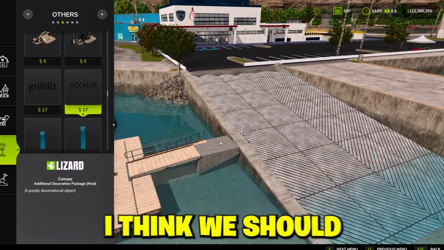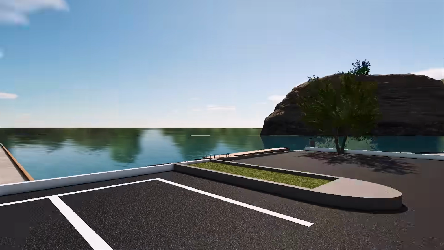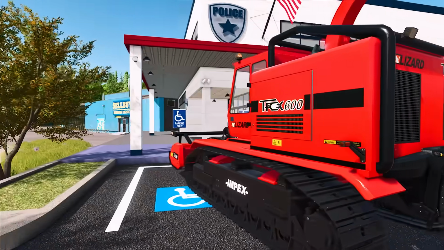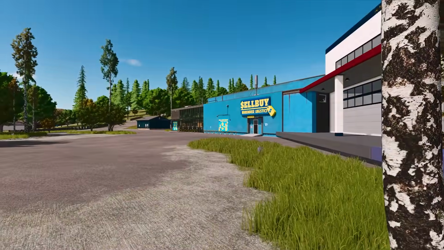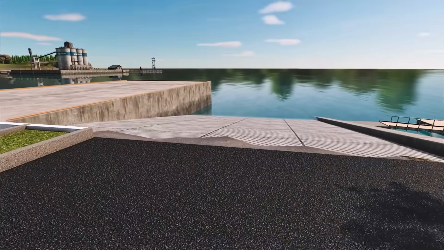Private boat ramp. I think we should add some cones down, but we can add those in later. So check out this place on the waterfront. This is epic. Oh, there's the T-Rex. We should probably get this out of the parking lot, but yeah, we do have a logistics warehouse to our left here. So those are our neighbors. Works out pretty good. We got the tree still here. Boat ramp drop off right there.